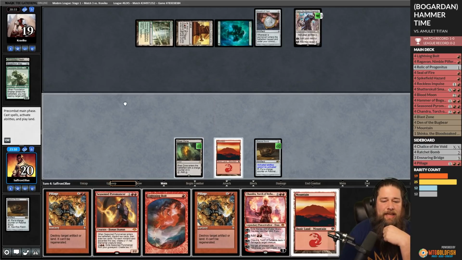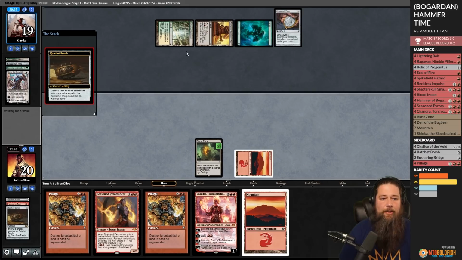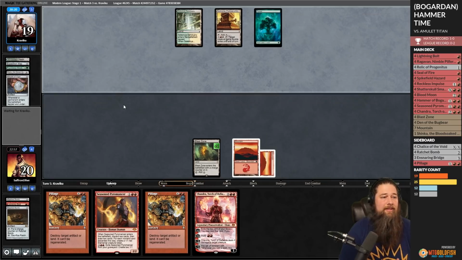Okay, land, maybe? There's the land. Well, I mean, I think what we gotta do is bolt the Karn. This is a little slower than we were hoping. Bolt the Karn to turn on the Ratchet Bomb, to blow up the amulet. Gotta do it now before the land drops come. Play them out and pass the turn. All right, no more Karns, please. No more Karns. Opponent passes.